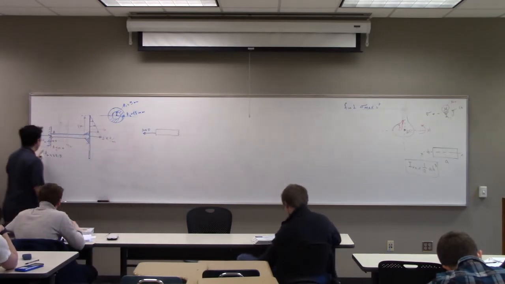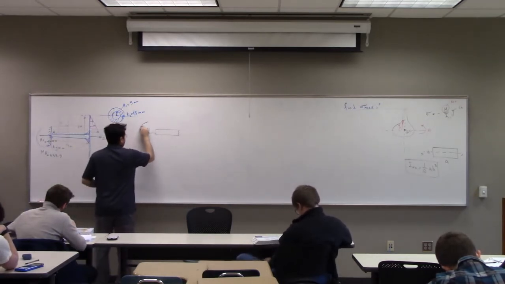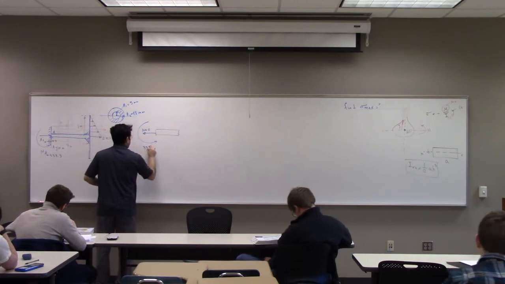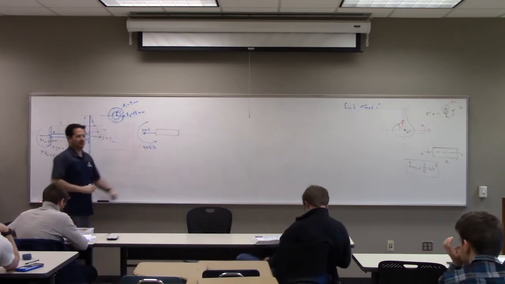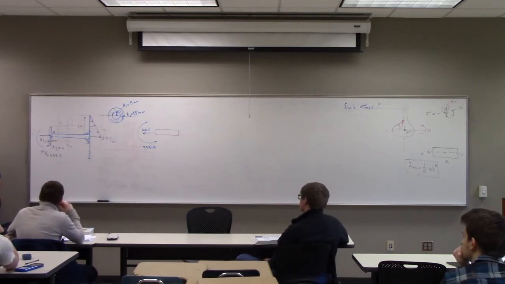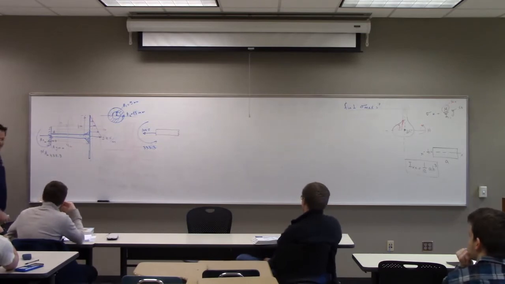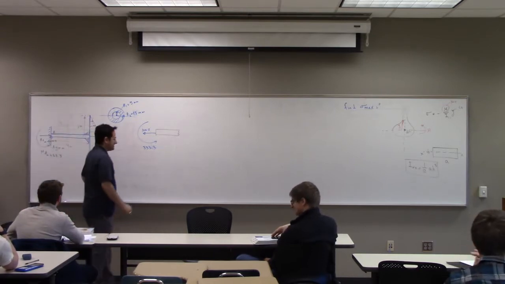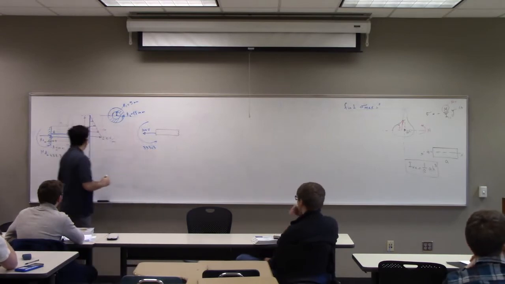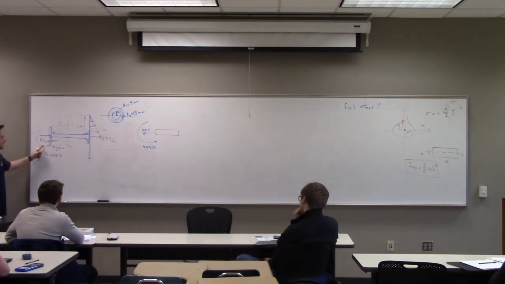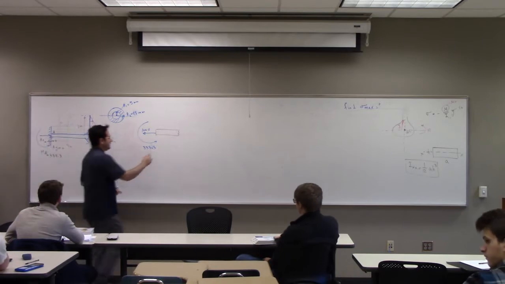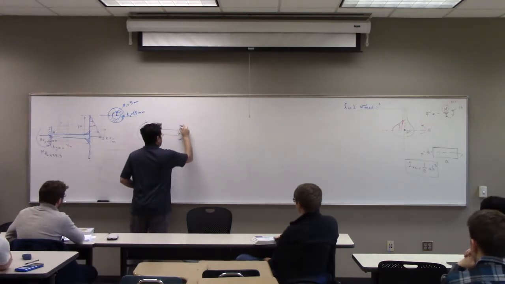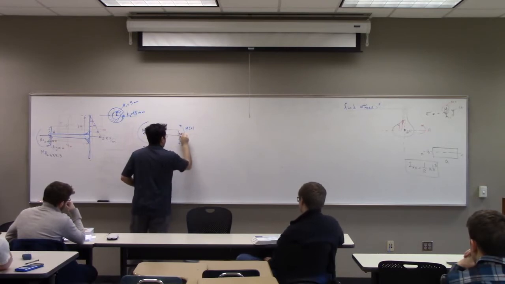AY is 0, MA is equal to 333. I don't like this kind of number, they're kind of cursed. 666, I don't like them either. But then I go here. What do I have here? MX, VX, and NX.